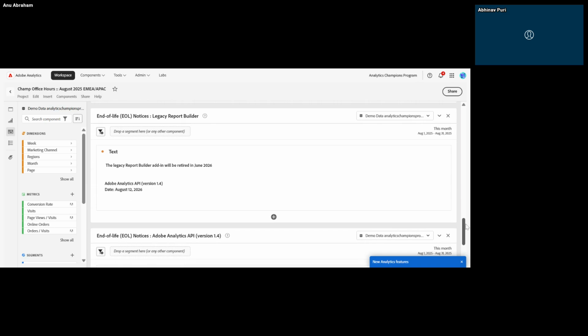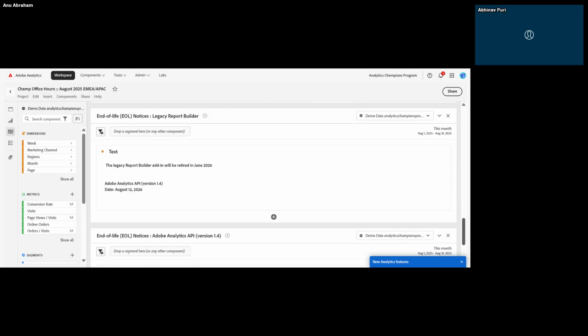Okay. And then it still has the concept of blocks. You can build multiple reports and refresh those reports together. So all in all, the functionality remains the same. It has the same pivot kind of builder where you can give your dimension, metrics, date ranges, and select different report suites. So that ability remains as is, but it does have a very fresh UI and it's more intuitive, if you see.